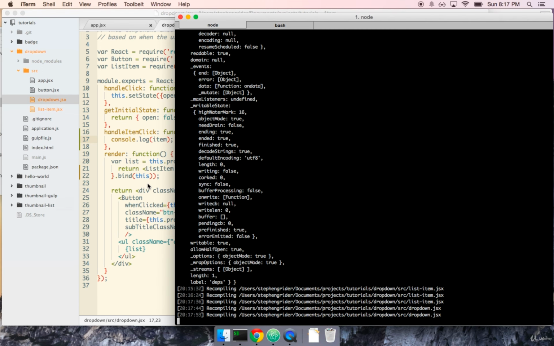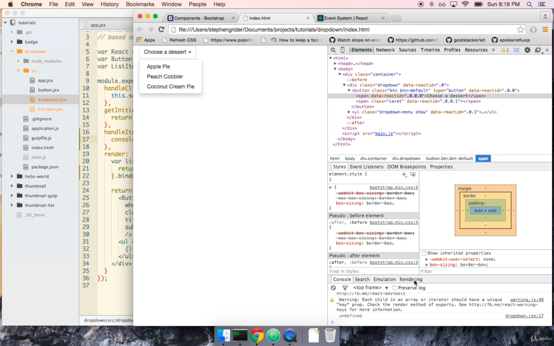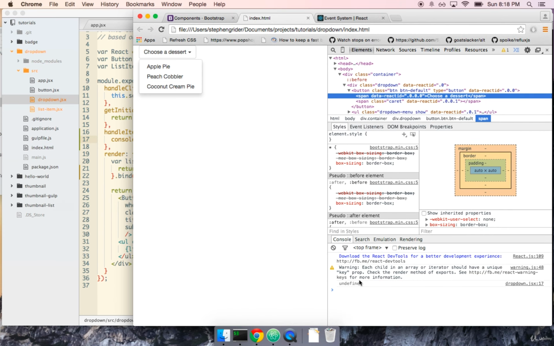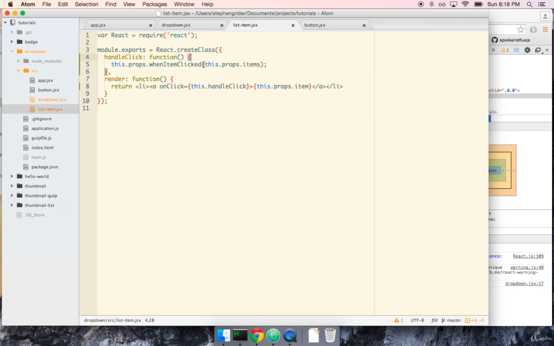and then we'll make sure gulp is running. Refresh the page, and now I'm going to click on item, and it looks like our callback is working properly, but we got undefined instead of our actual item that we care about. So let's double check on our callback function right here.